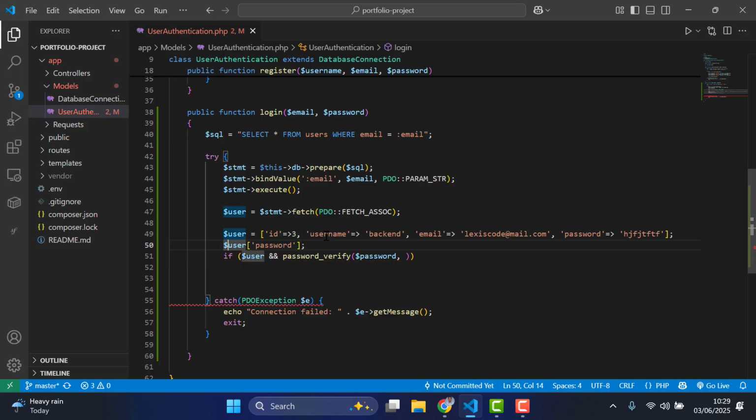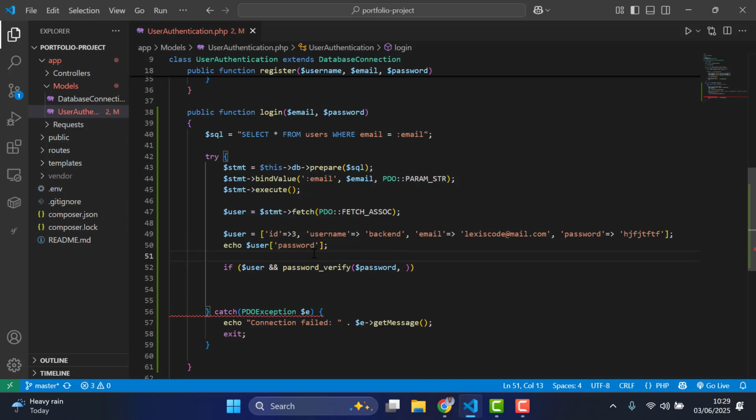So this alone will print the value of the password. This is how we used to do it with associative arrays in early PHP. You use the name of the key here, and this will fetch the value. This value is what is going to print out in our echo. So I'm just going to copy this and paste it in the second parameter, because we need the hashed password here. This password is the normal password the login person is using, which is also coming from here.